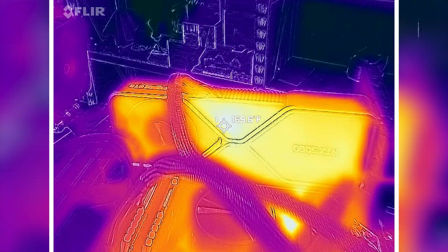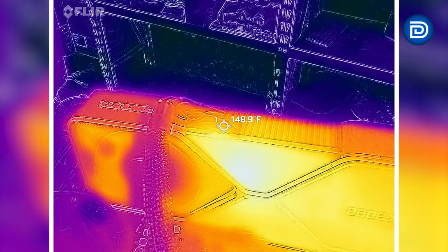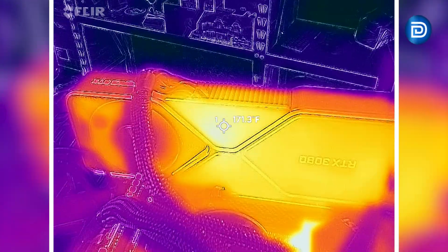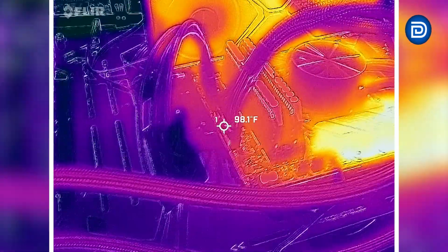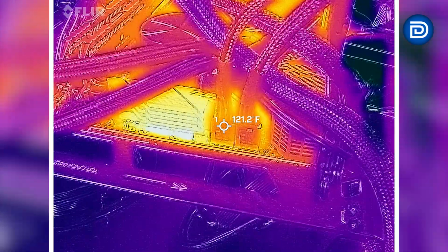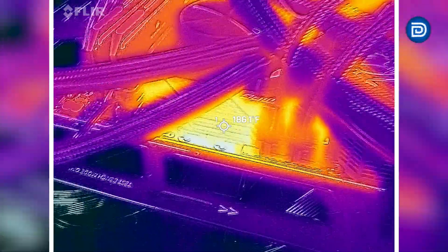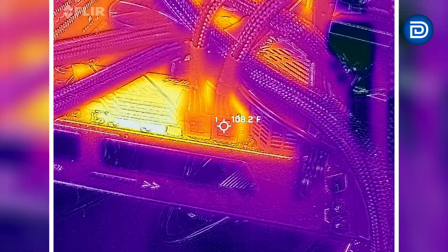You know we're getting the FLIR camera out. First, we'll start with the GPU and that 12-volt high power cable connector right at 150 degrees or less. The GPU itself is nice and toasty though. Take a look at some of those hot spots. Moving along to the motherboard header here with our main cable, under 100 degrees Fahrenheit, nice and cool. CPU cables right here, that 120 degree range. The board itself getting really toasty over here. Take a look at that, almost 190 degrees Fahrenheit right next to those cables. So keeping everything nice and cool in perspective for the CPU there.